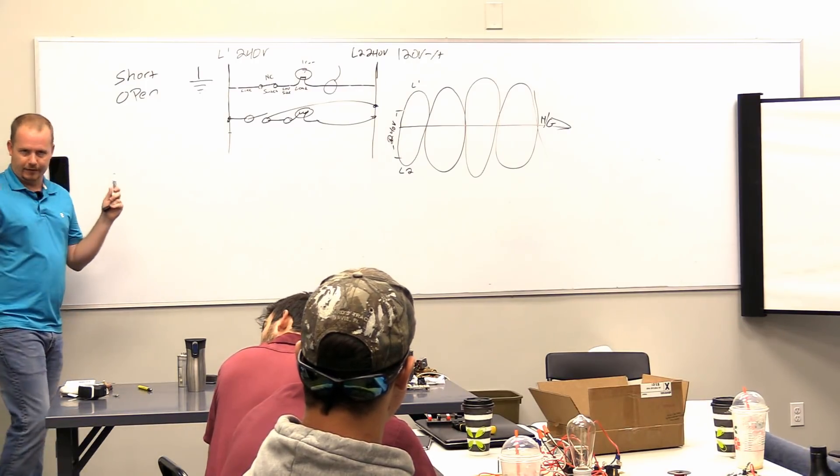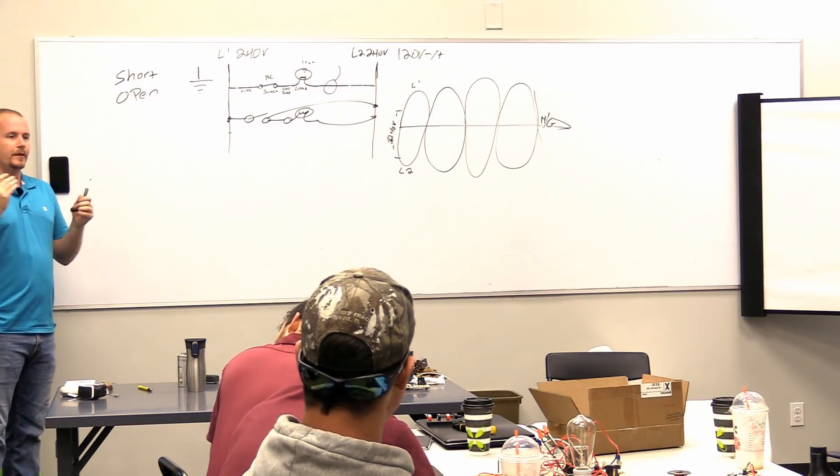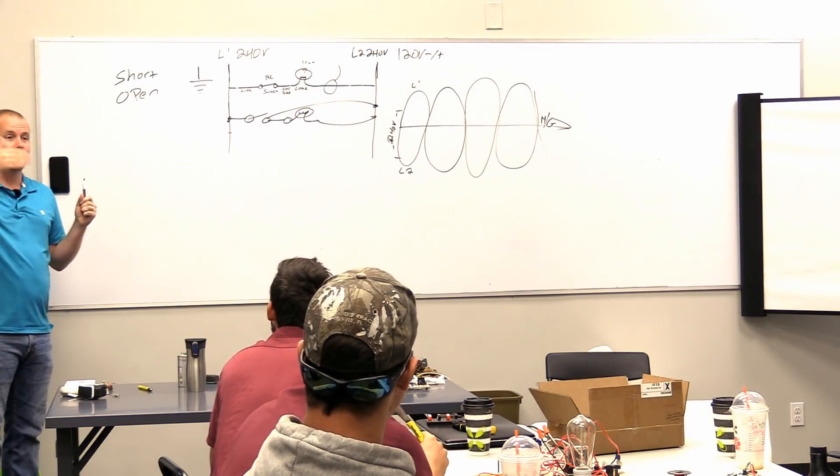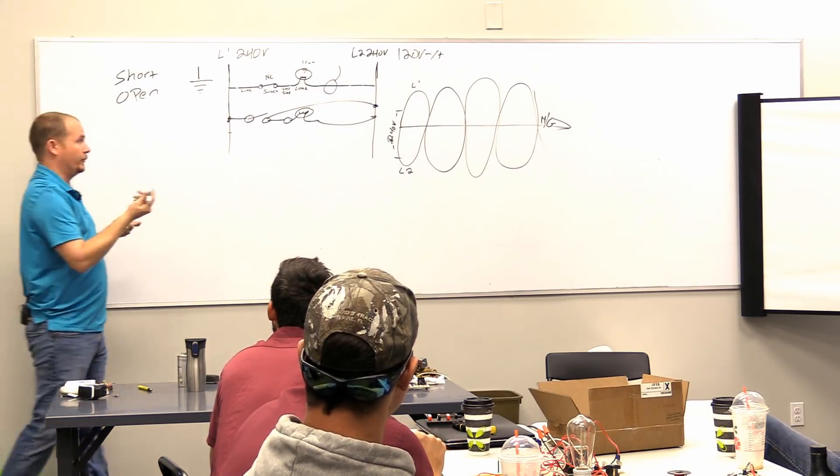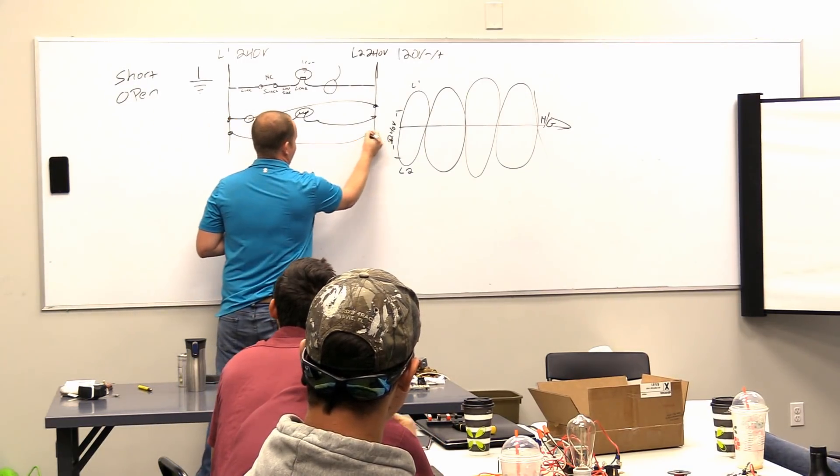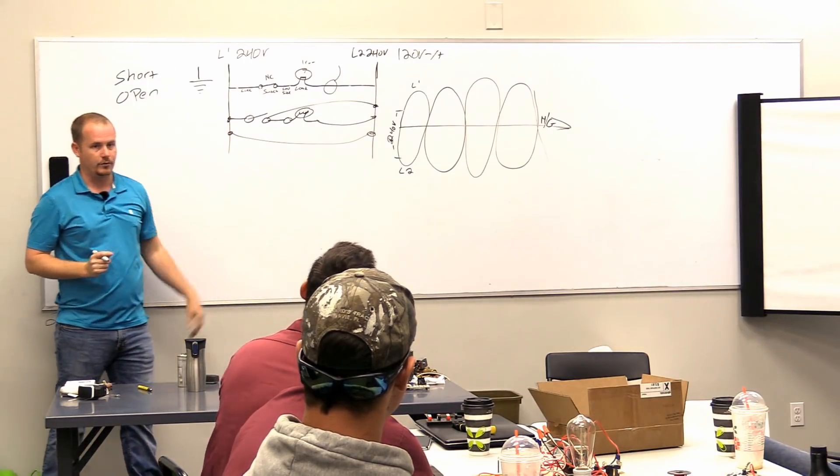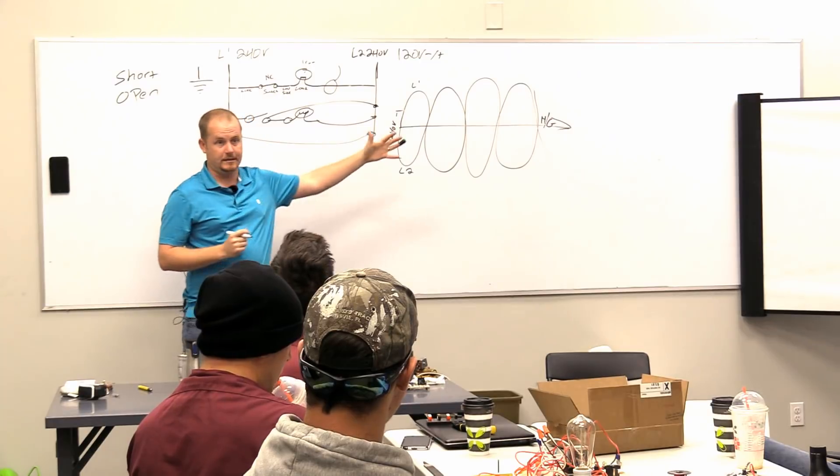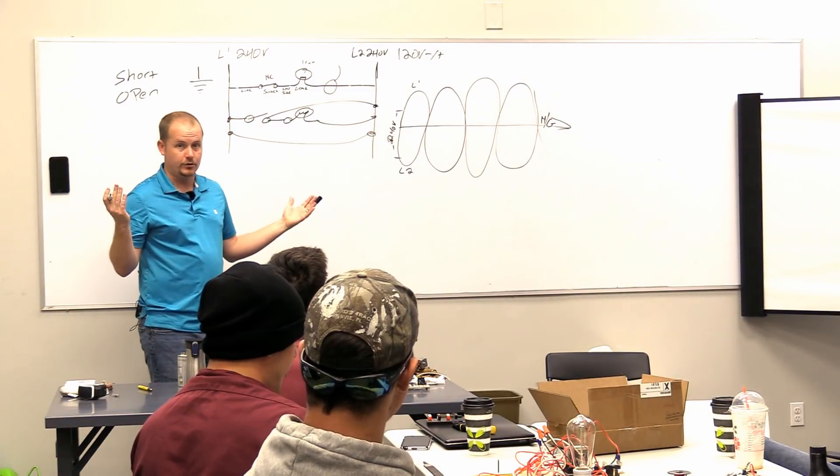Most cases, electricians when they talk about shorts, they're talking about an undesigned no load path or undesigned low resistance path. So the obvious one would be, like the chair we drew before here or anything that connects these two halves. That's an obvious traditional short. It's a path that has no load in it or low resistance. That's a short.